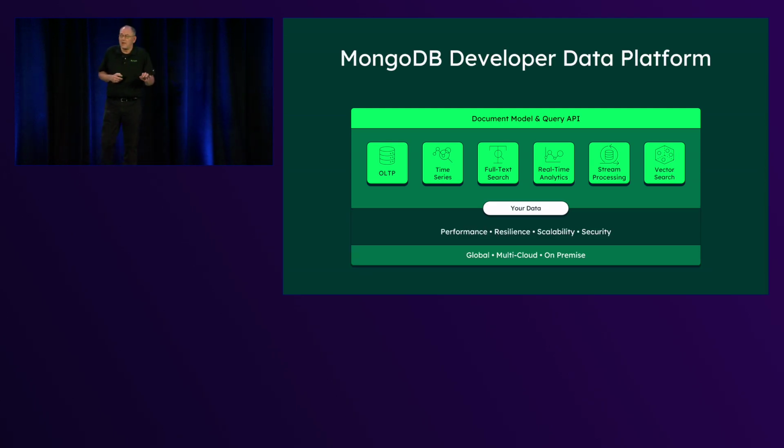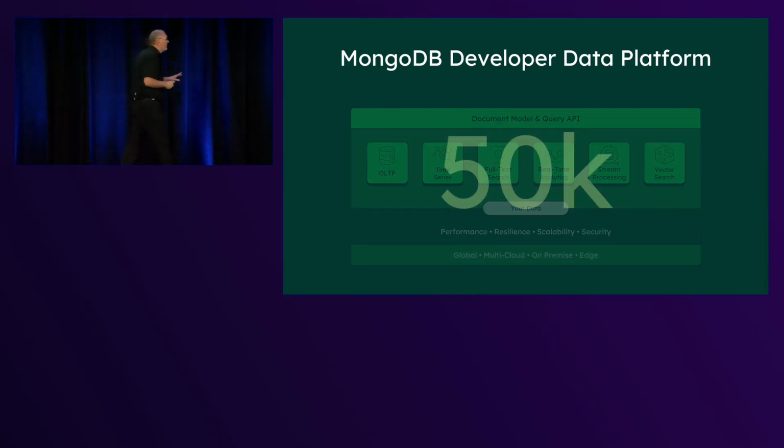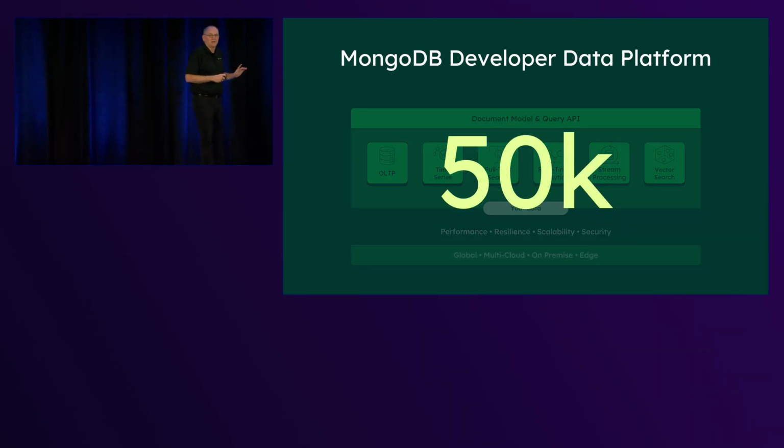MongoDB's developer data platform essentially wraps all of this up for you in a single API. Right? You make a vector query in MongoDB, the data comes right back with the results. You don't have to make a secondary query, you don't have to project data into a secondary data store, and you don't have to maintain the data consistency and the ETL pipelines that are required to push that data across multiple data stores. Right? It's one place that you go, one API that you use, and this is why developers have flocked to MongoDB over the years.